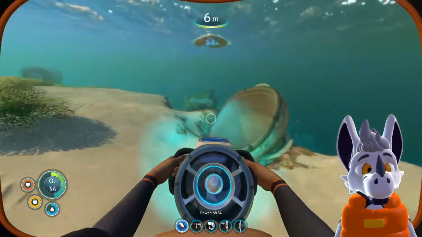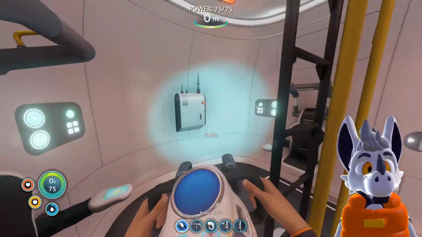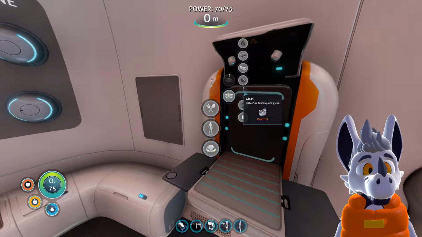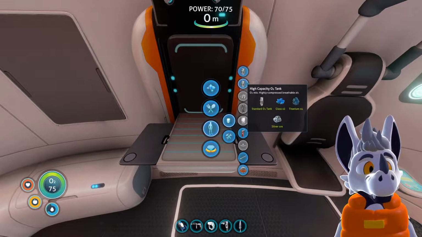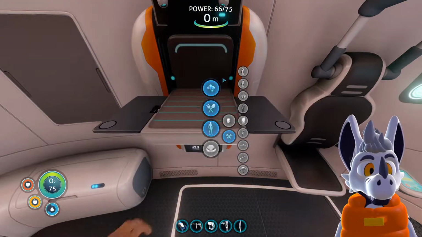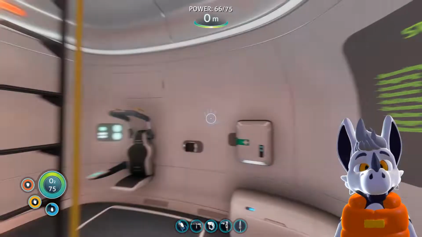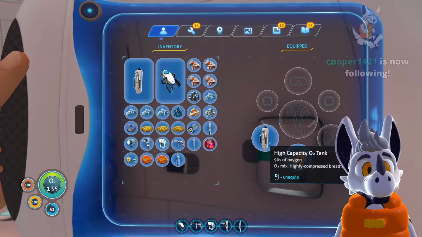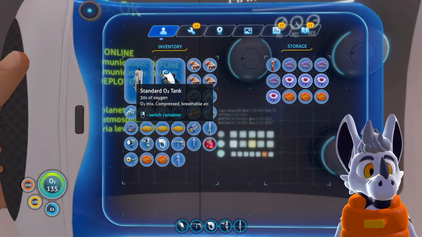Well, I think we got what we need. Just need to make the thing now. No lube. Alright. Let's do it. Big O2 tank. Whoops. $135. I'm gonna throw that in the storage, honestly.